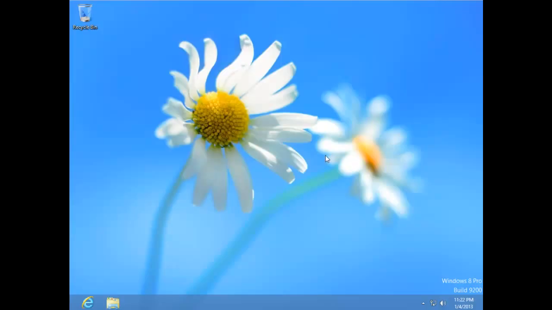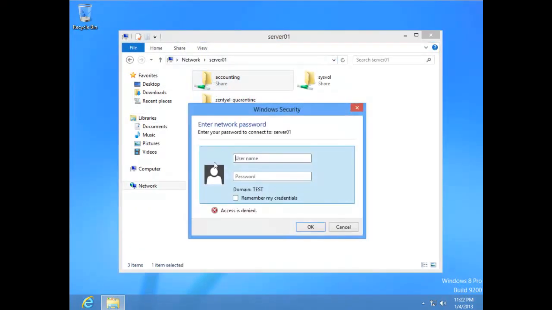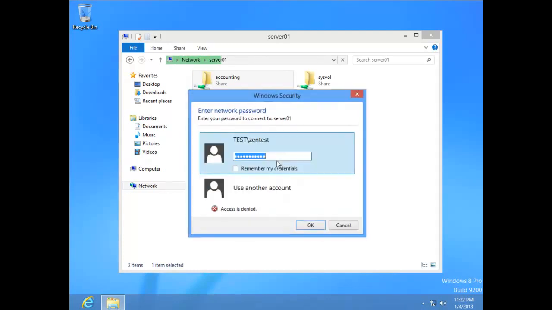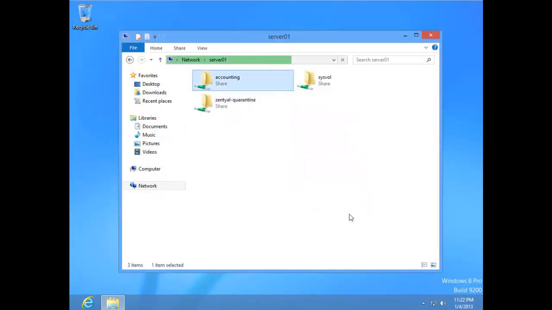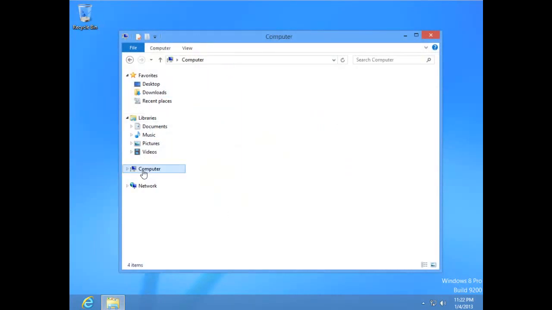So let's go to this desktop now, and we're going to test that share, which by all rights this user should not have access. Excellent. Being prompted for a password, that is an excellent sign. And it doesn't work, so that's exactly what we were looking for. And I don't believe this user had a folder on there, or maybe they did on their H drive. No, we did not create a folder in this H drive.